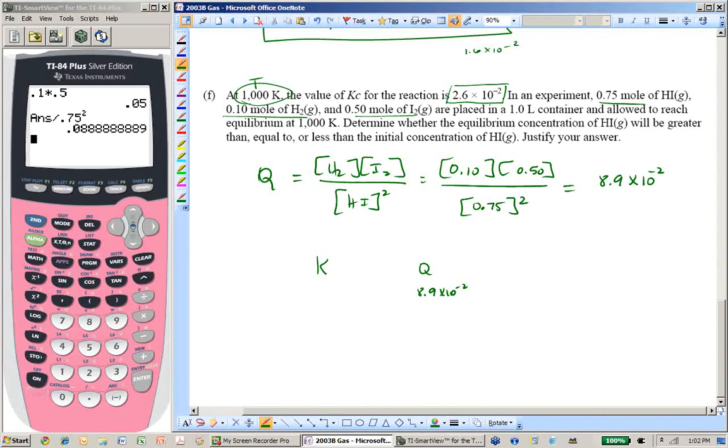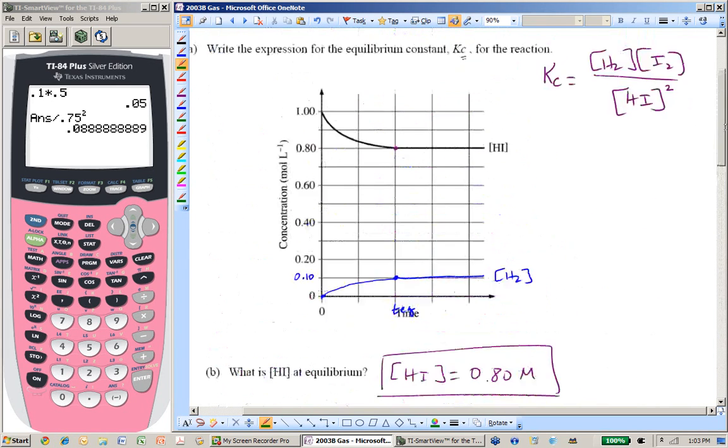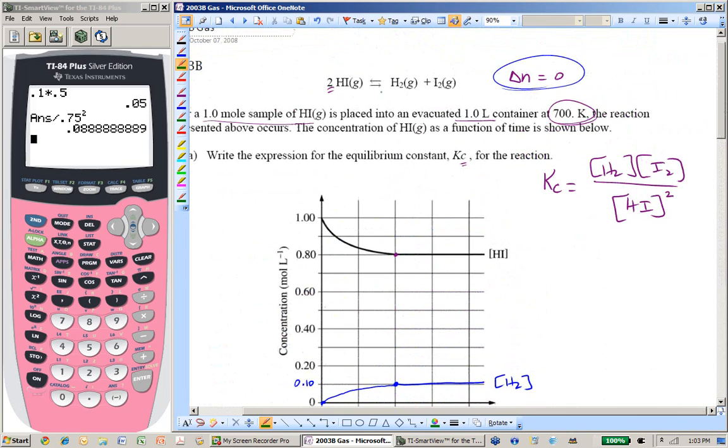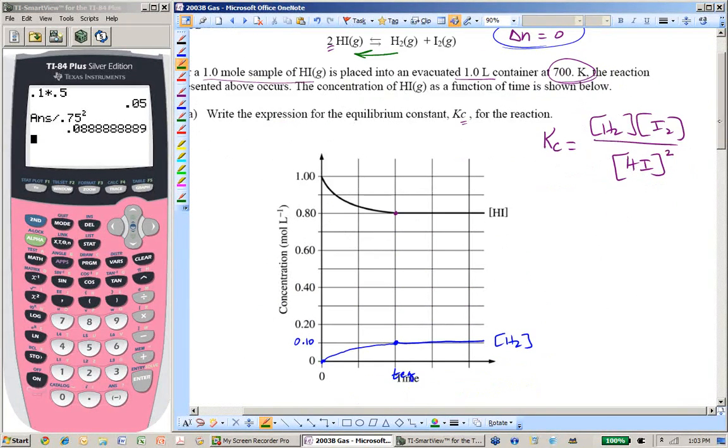I still think you're in the learning phase here. And K, they told us, was 2.6 times 10 to the minus 2. Well, they're both times 10 to the minus 2, and 2.6 is less than. So the arrow points to less than, and that's also the direction that the equilibrium is going to shift. So what do you really want to know? Determine whether the equilibrium concentration of HI, which was my reactant, go back to the top, confirm, yes, the reaction shifts that way, then isn't its concentration going to increase?